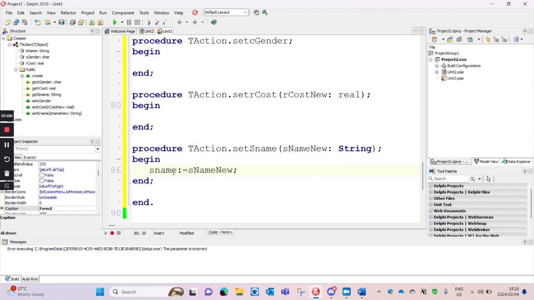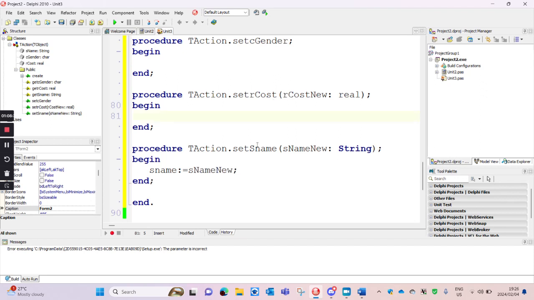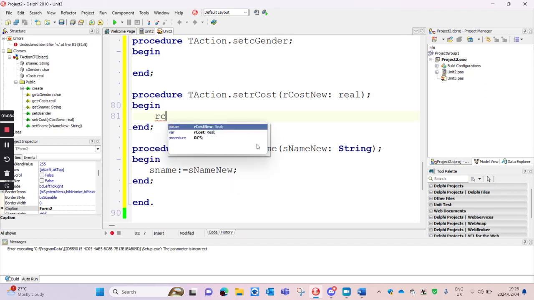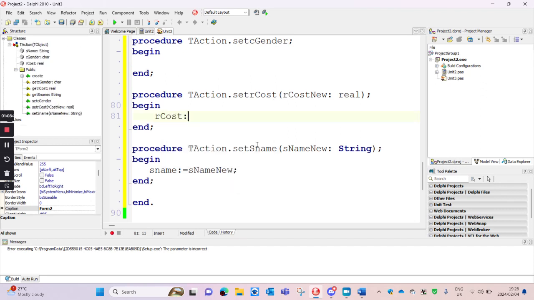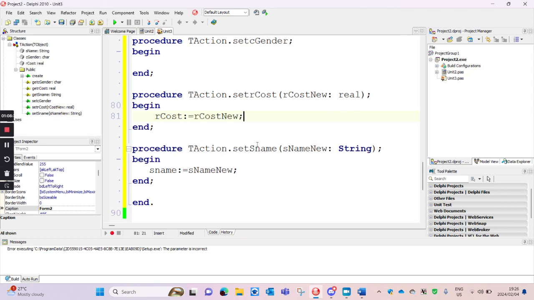So my attribute again is equal to my parameter. Same as, remember, with our constructor, exactly the same, but it's a single line only because we're only changing the name. And that's all we do. So we do the same with cost. My rCost gets the value of my rCostNew.